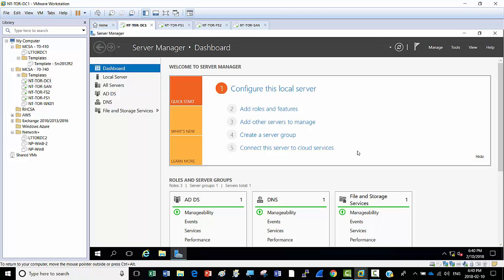On top of that, we install the role. What did we install? A file server role, and we gave the name FS cluster share. This one is for end users.